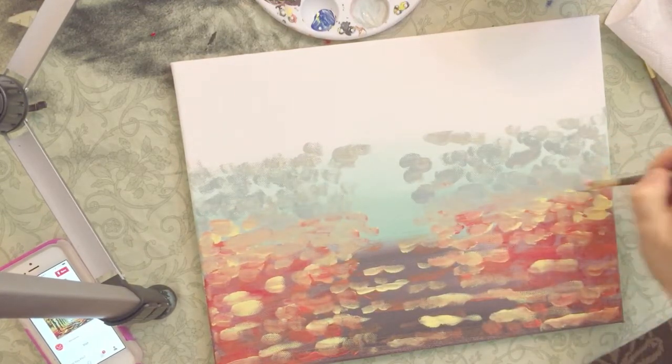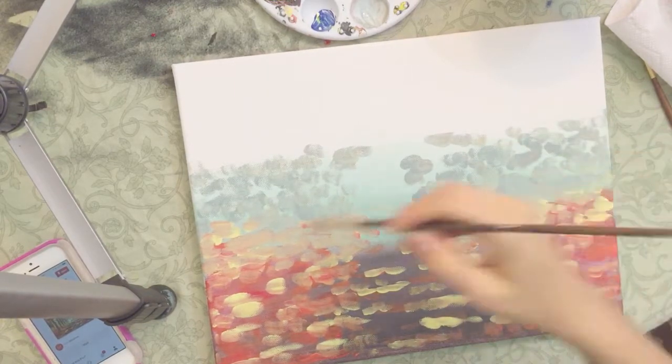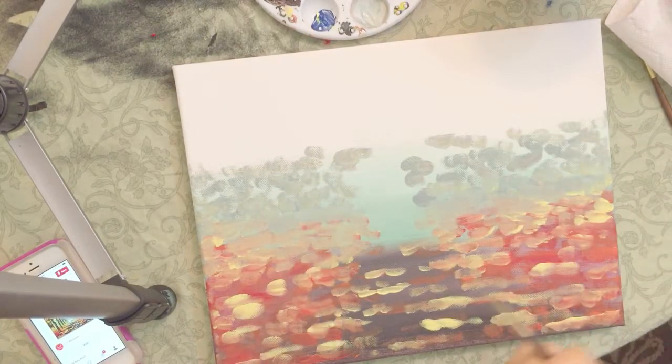So I'm also going to make sure to take whatever color I had laid down previously and spread it up, so it looks like you've got some trees and foliage and whatnot just coming up.